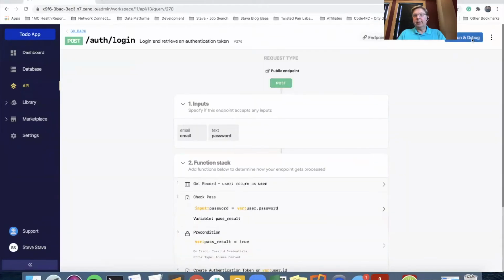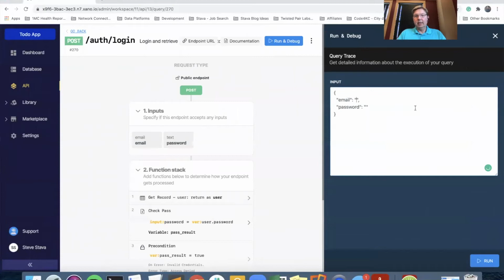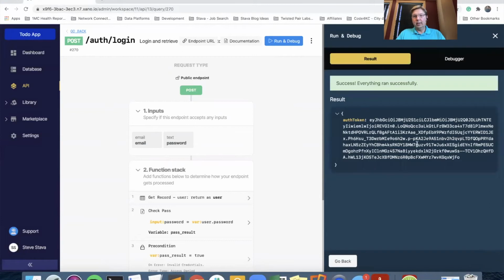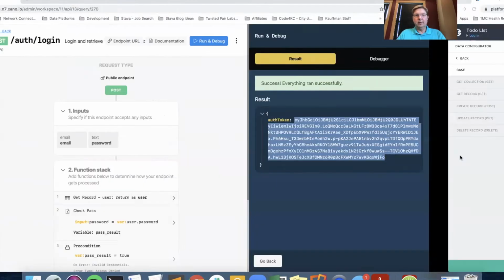So I'm going to do a run and debug from the API. And I think TA9 has been my favorite today. So we're going to go back to that. We'll do a run, and I am going to grab the token. So this is a valid token for test account 9.